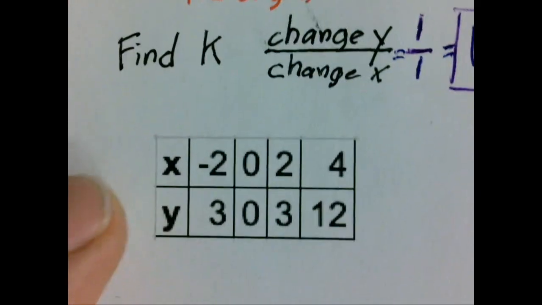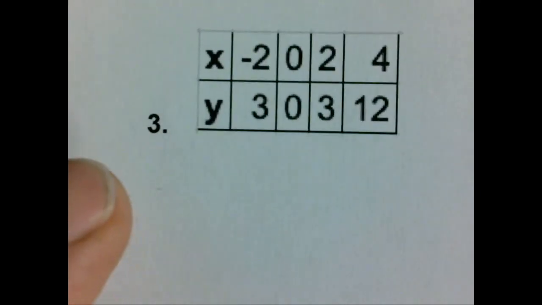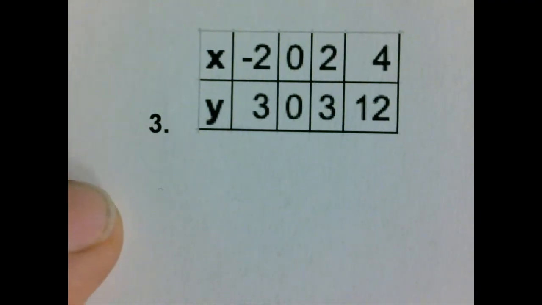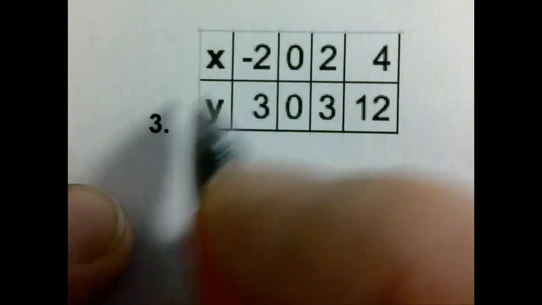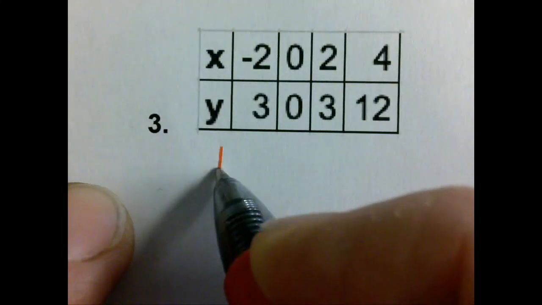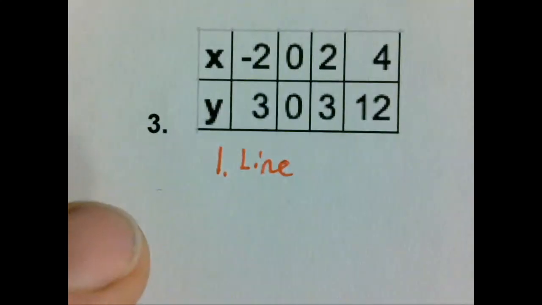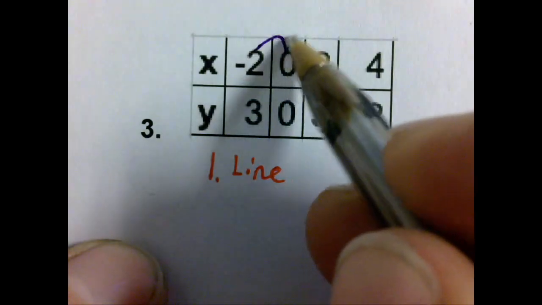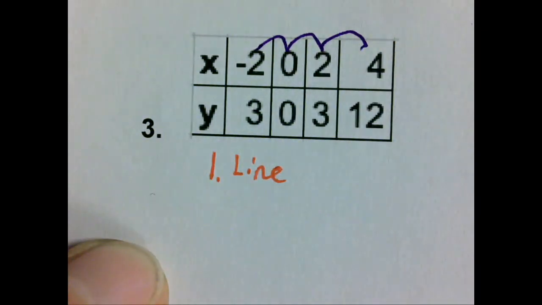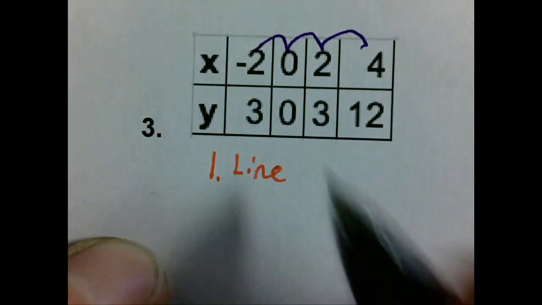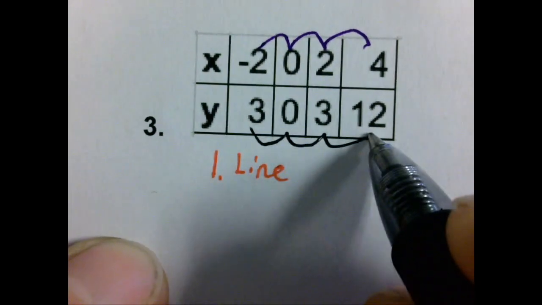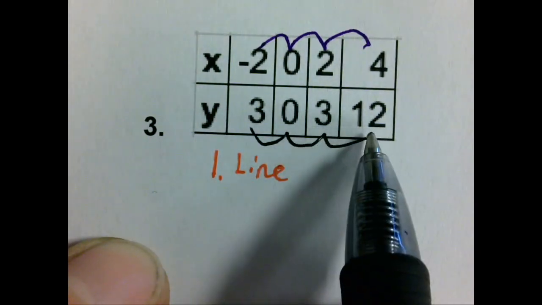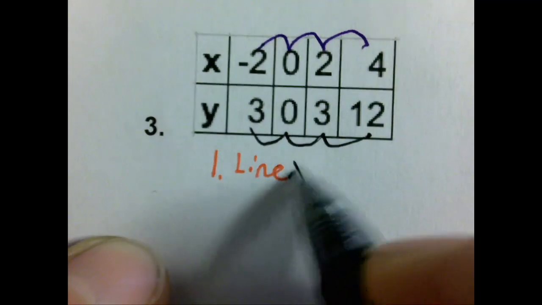Let's do number 3. On your test on the scale line assessment, you're going to have one table where you have to not just say if it's a direct variation or not. You have to find K. So here we go. Does X and Y show direct variation? Number one, is it a straight line? So across the top, even though there's a negative, do they all change evenly across the top? Yep. Across the bottom, do the Y's all change evenly? Whoa. No. No, they don't.